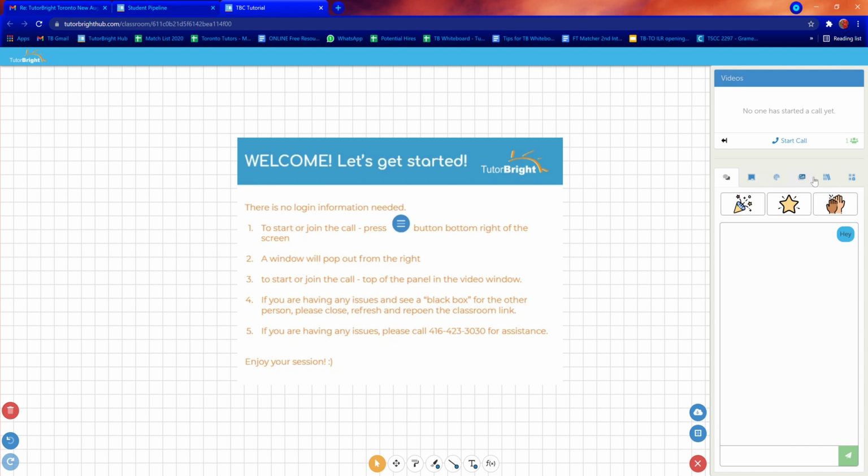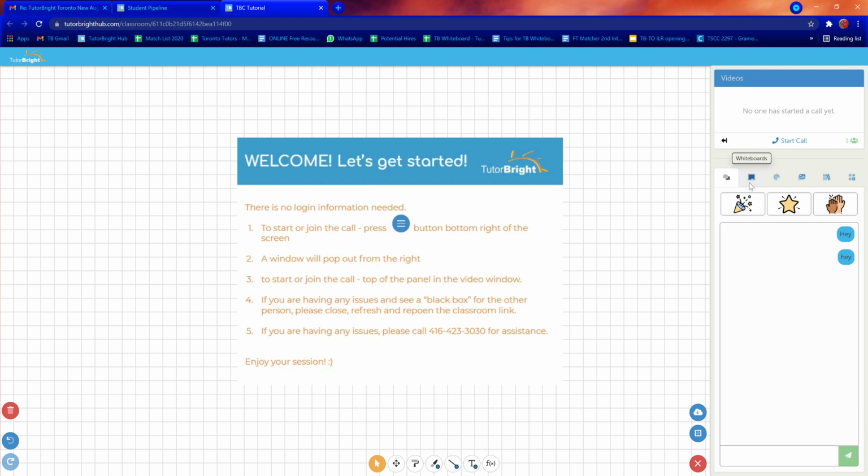Going through the icons here, on the bottom below the video tab there. These are going to be all of your functions, your tools, the things you're going to use in the classroom. So the first tab there is a chat room. So this is a good place to communicate with your student or with your tutor, depending on who you are in this classroom. This is handy for sending links, sharing files. Also, if you are experiencing some difficulty with the internet connection with the audio and video, the chat room should still work and is a good way to communicate with the person on the other side.